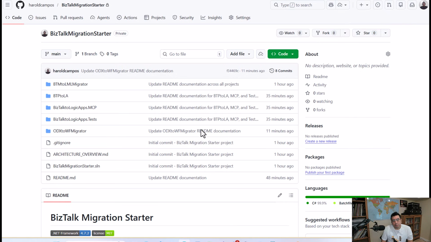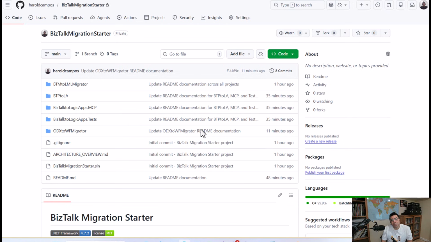There is also the BTP to LA, or BizTalk pipelines to Logic Apps workflows. There is a tool that I have created also to migrate from the BizTalk pipeline components or BizTalk pipelines into Logic Apps workflows. It will cover most of the basic scenarios. I will say all of the basic scenarios, and it will do a bit more than that. You will still have to do some work on these third-party components that you might have been using in pipelines, if you want to follow this approach.